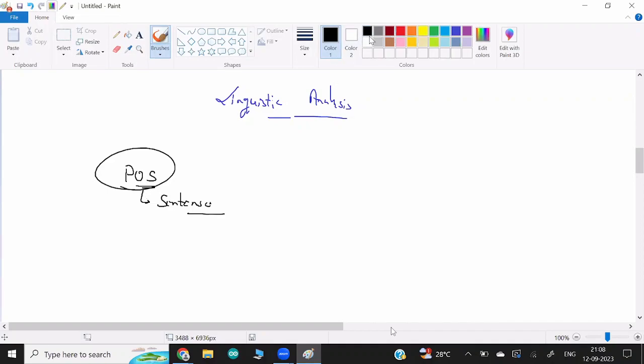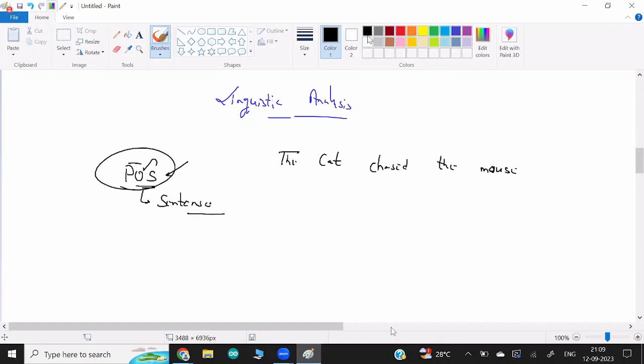For example, if you talk about an example like "I read a book on NLP", here also every word has one part of speech or another. Without parts of speech, things won't be complete. Let me take one other example. If I write "the cat chased the mouse", this is a grammatically correct sentence, or speech, I can say. But every part of the speech, or POS, has another type of POS.